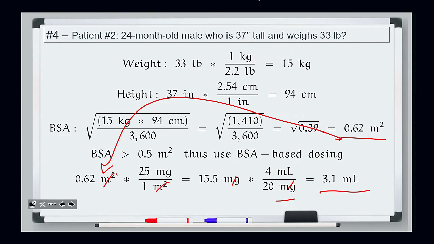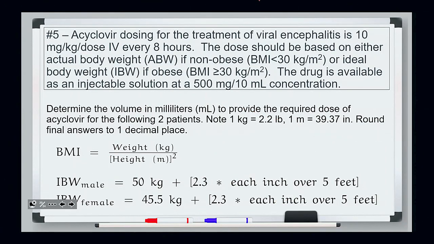Okay, so the questions work exactly the same, but certainly it was dependent. On the exam, I guarantee you will only have to do one question, but it could end up with either one of the dosing. You usually have to calculate something first, like ideal body weight. In this case, body mass index. Based off of the body mass index, you'll either use actual body weight for non-obese patients or use ideal body weight for obese patients for this acyclovir dosing. So clearly we have to calculate the BMI first and then use either actual or ideal depending on what the results are. Okay? And then it still gives you a concentration there.